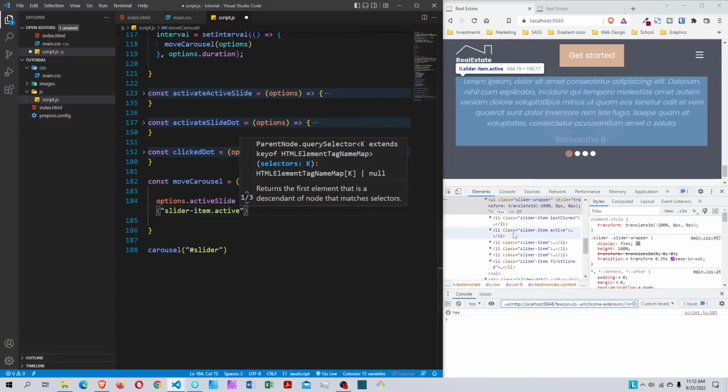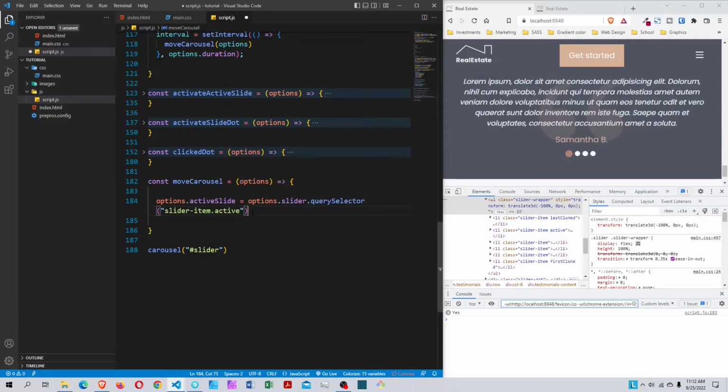So this one. Every time we cycle through, we always want to grab the active one at that moment, and then the index also of the active one. So make sure we increase the index at every interval.